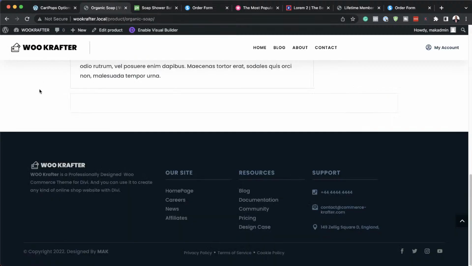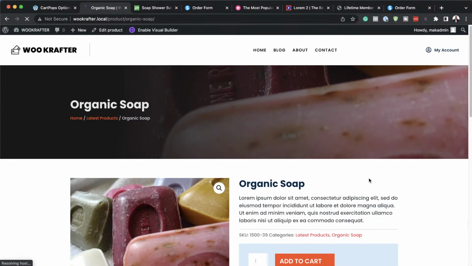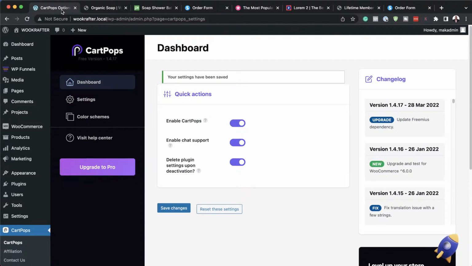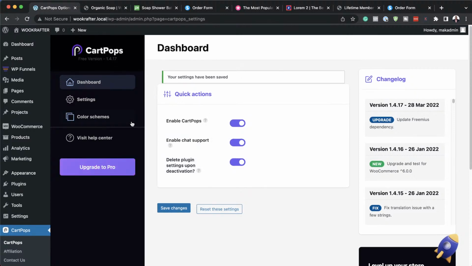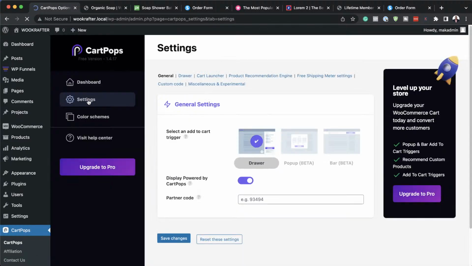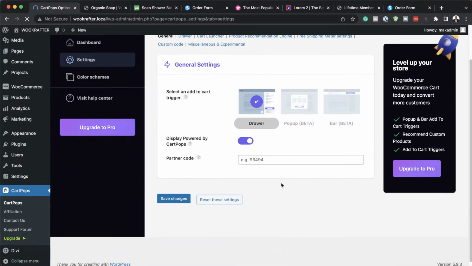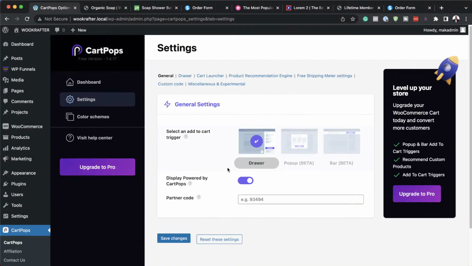But I want to show you now what happens after just doing what I've just done so far. Okay. So now if I refresh this page, where is it? Oops, I don't think I activated it. Let's have a look. Okay, let's go to our settings here. Okay, so it shows this drawer here, which just makes your cart look really, really cool.